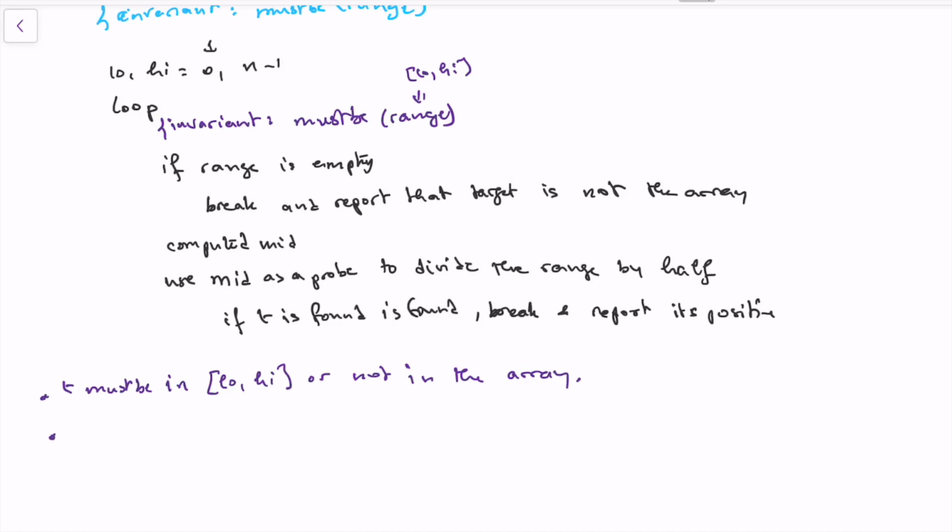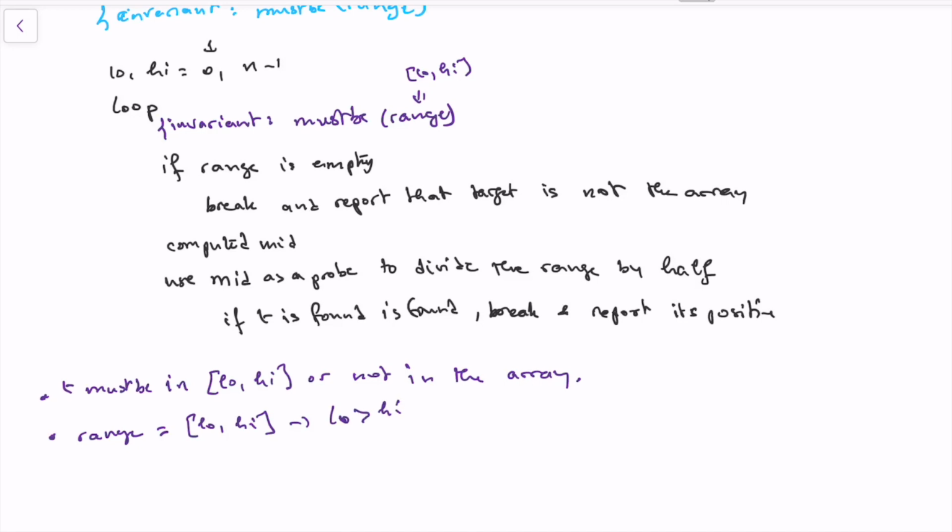Now the next thing we'll look at is this "if range is empty". How can we change that? The range is just equal to lower and high, or left and right, if you want. So when is that range empty? This range is empty when the lower value is bigger than the higher value, right?